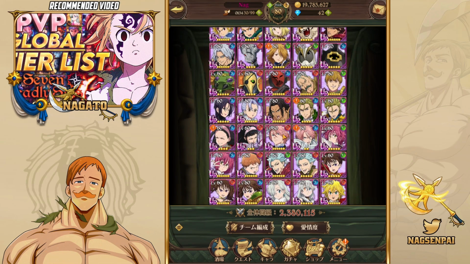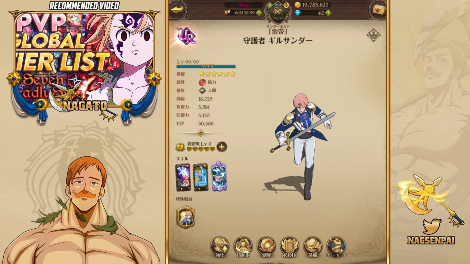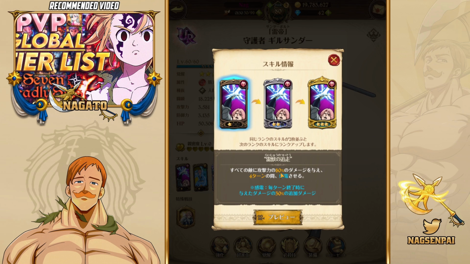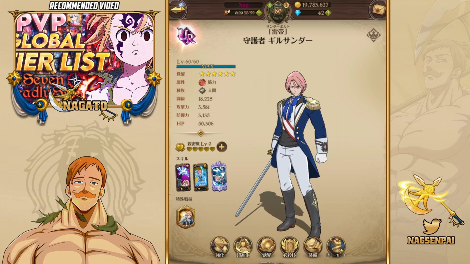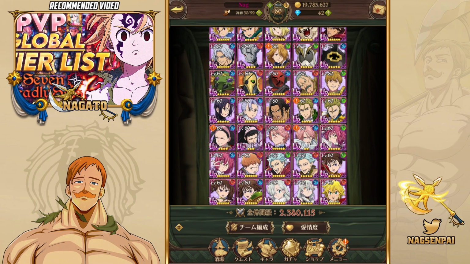Okay, Red Gale Thunder. He has an AoE card, but look at the multiplier, 80%. It's an AoE, but it's 80%. And on top of that, his other card doesn't do damage. It is a defensive card. That's a bad unit for farming, even though he is AoE.